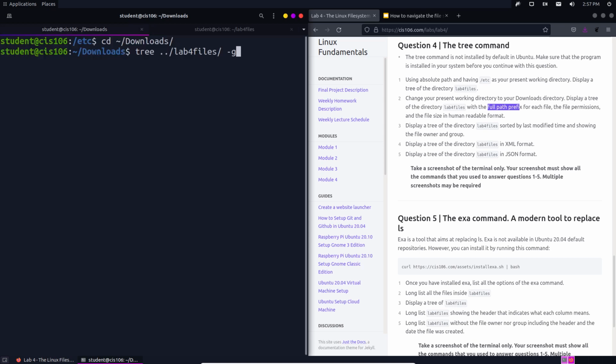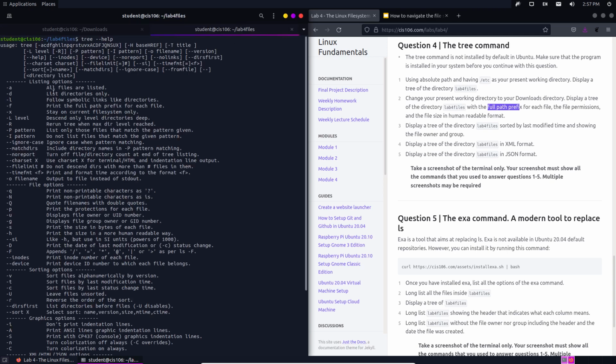So F. Next option, file permissions. Okay, file permissions. Look at this one. This seems like it's what we're looking for.